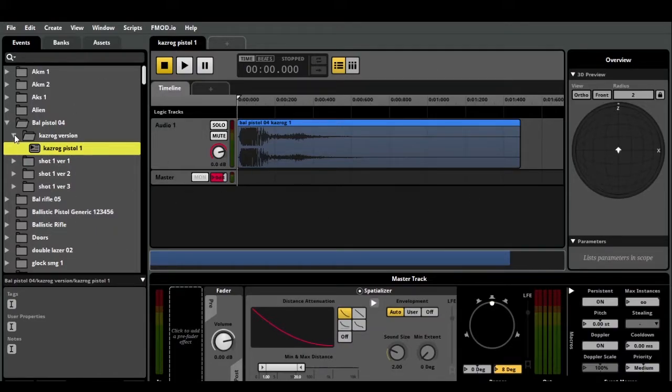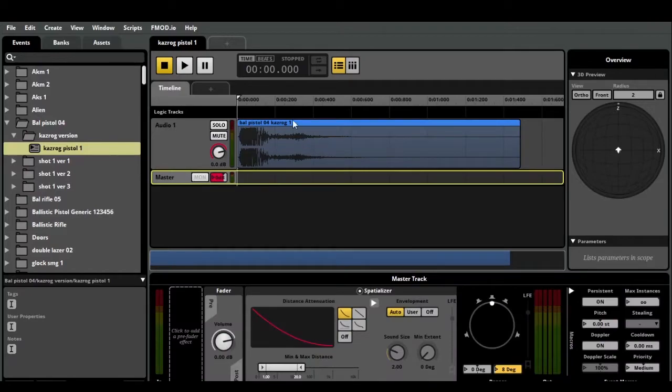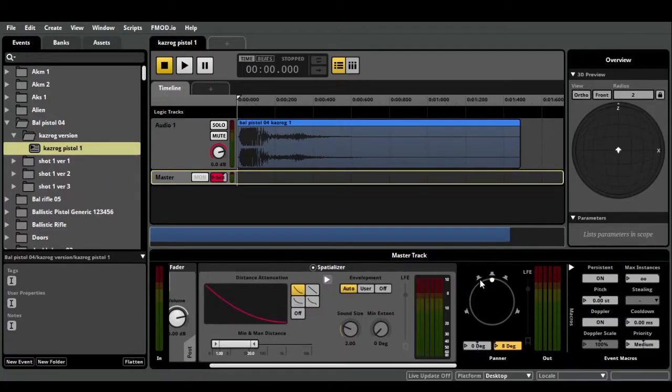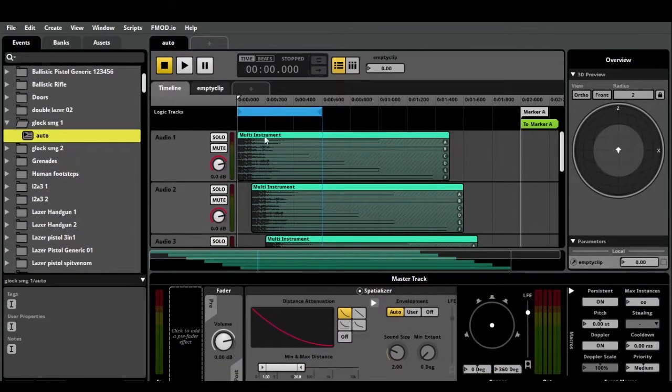I'm gonna start explaining how to implement the guns to the project. If you have pistols that only use one shot, you can create a 3D event, import your audio with just a single file and use the spatializer to set the minimum and maximum distance, the positioning, the 3D sound, where it's gonna sound. In this case I want it to sound as far up front as possible, no degree of panning, almost only 8. If you have an automatic weapon, you can implement it in two ways.